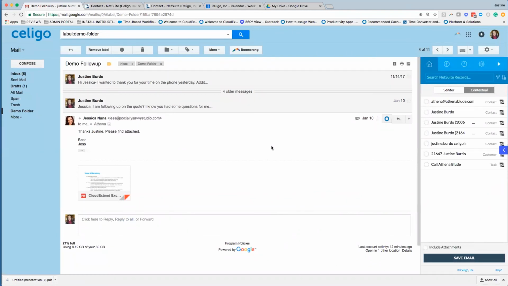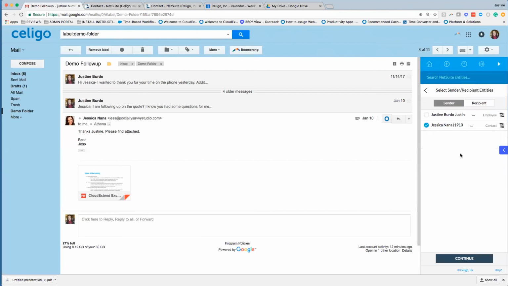So, a follow-up to the original question about attaching an email to a contact that's neither the sender nor the recipient. In this case, Claudia wants to be able to attach an email without attaching it to the actual sender. So let's make sure we have this use case right, Claudia. Justine, can you click on the little person icon at the top right there? This would automatically kick in the button and allow you to attach it to someone who's not the sender and not the recipient.